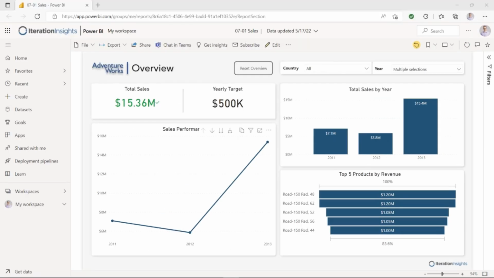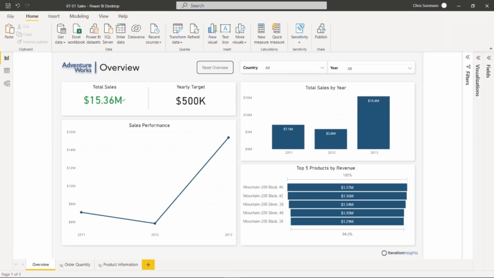Right, so we can also export data off of tiles on the reports in the Power BI service. So what I'm going to do here is click on these ellipses, and we'll see this export data button here, but it is grayed out. It says export data isn't available for this visual. And you may ask yourself why, and that is because back in the Power BI desktop, we have actually disabled the ability to export data. So let's show you where you do that.